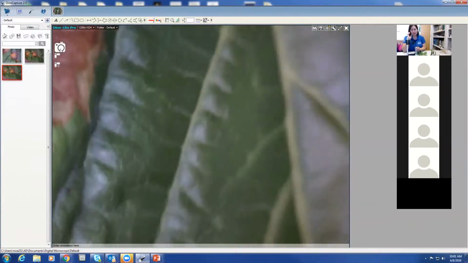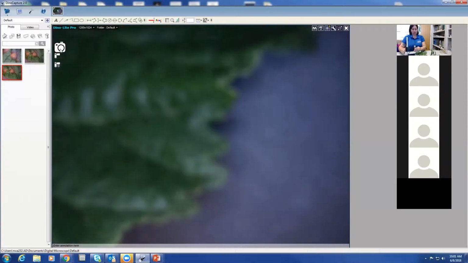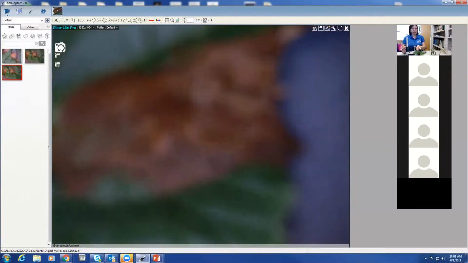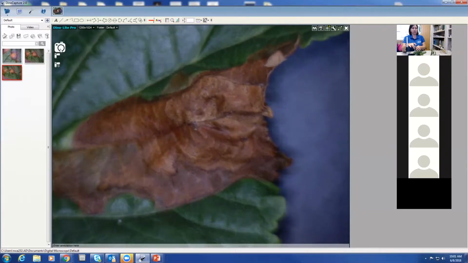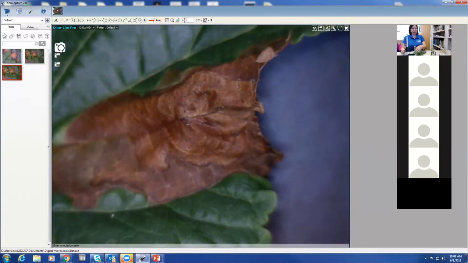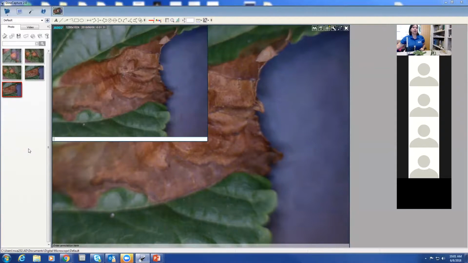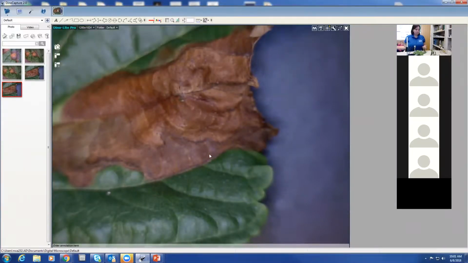That's where our stand comes in. The DinoLite goes right into the stand. I'm going to lower it. And then, of course, we've got it steadied. All right, and then I can use the focus knob. I'm using the good stand, not the cheaper stand. And I can focus here and I can continue, and then I can photograph. I'm going to do that with my mouse right here, taking those pictures, and there they appear on the side. That's something that you can send to me by email, or again, we can live share screen if you want to do that. Okay? Any questions with the DinoLite?